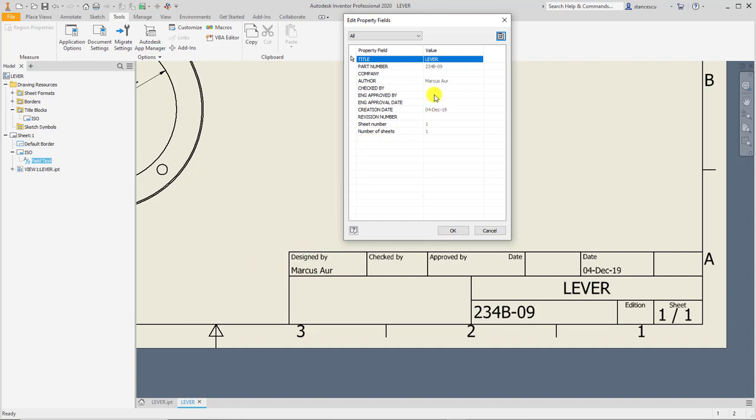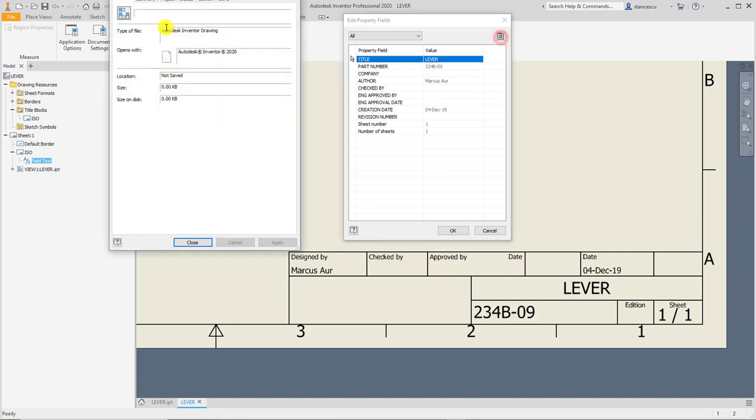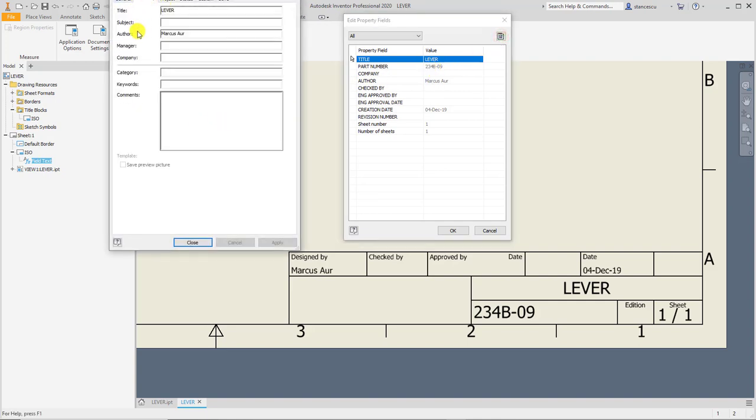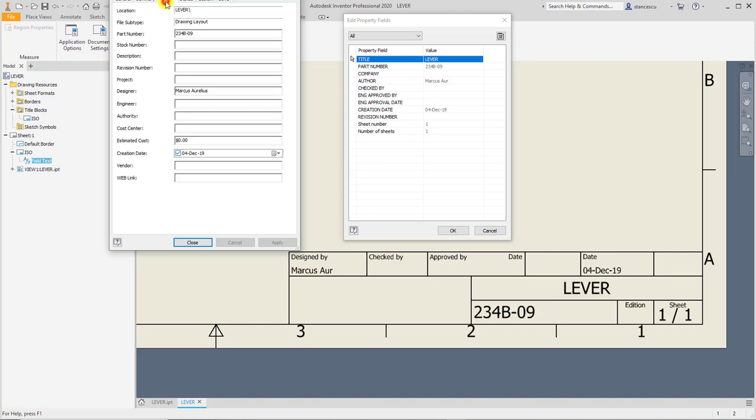So we understand that author is this, and designer is other. Yes, designer is other thing. We learn together about all these details.